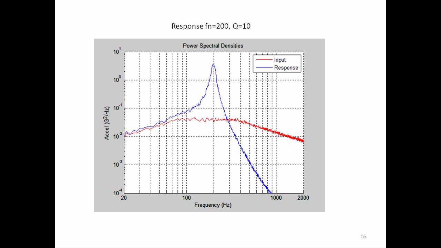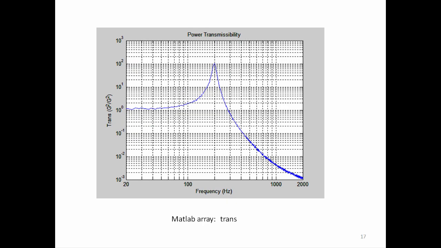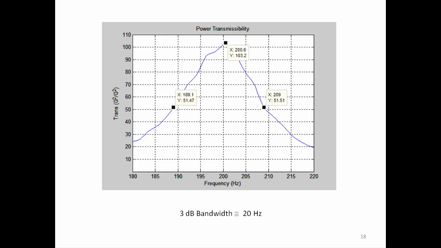So in this case, I have the two curves lined up, both the response and base input PSDs. And then I have a power transmissibility function of those two curves, a ratio of the response PSD divided by the base input PSD. And then here we have, just picking off the minus 3 dB points from the curve, so we can do our 3 dB bandwidth method.